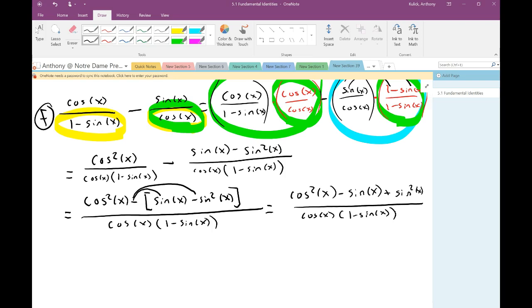Okay. So, up to this point, what is really all we've done here? We just added fractions, right? That's really all we've done. Now, you'll notice now that I have one thing, right? I have one single fraction now. It's a gross, nasty-looking fraction, but it's just one fraction. Now I'm going to start looking for some identities to use.